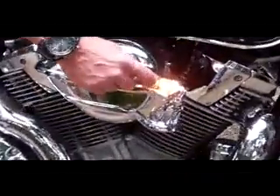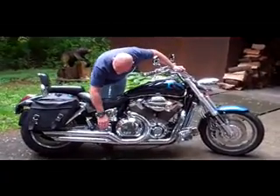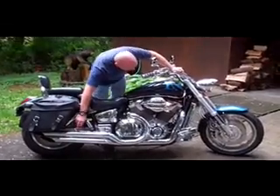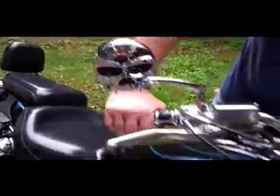Another cool little feature — when I put my skull air cleaner on, I went ahead and drilled out his eyeball and put a socket in there and a peanut bulb so it turns on when my ignition comes on. That's kind of cool, it looks a little cooler at night. I love this Kogra exhaust system — the old exhaust system used to burn my leg when I wore shorts, and this one wraps around the engine real quick. I put chrome side covers, chrome frame covers, chrome trailing arm covers, and skull mirrors on there. I've also got LED turn signals and a chrome radiator cover with turn signals on there. I put these lights on there because I couldn't tell if my turn signals were on at night — these right here reflect on the inside of the forks so I can see it at night.